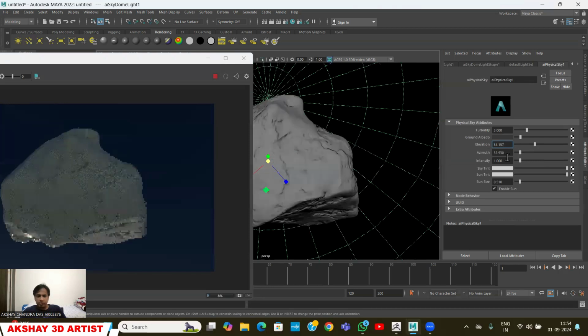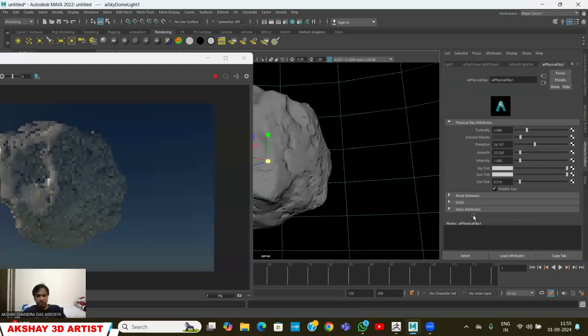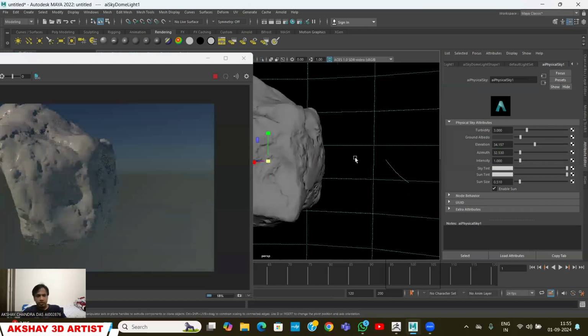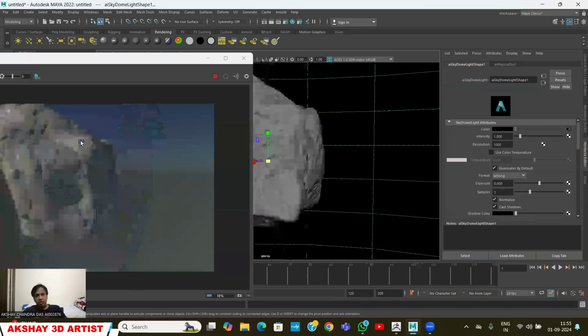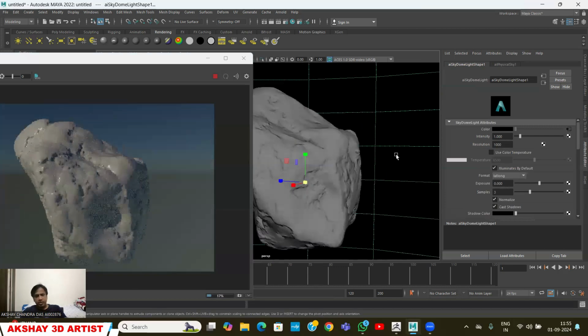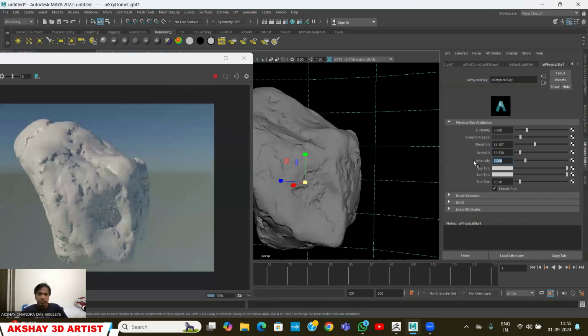So look here, you can just rotate. So if all this system is right, I can see all the details. What are the details there? You can see here, this is the light direction. You can easily see all the details. If you want to increase the intensity a little, that is also fine. So maybe go for two. It will be more clear. Right. Now it is too much, maybe 1.5 is fine.